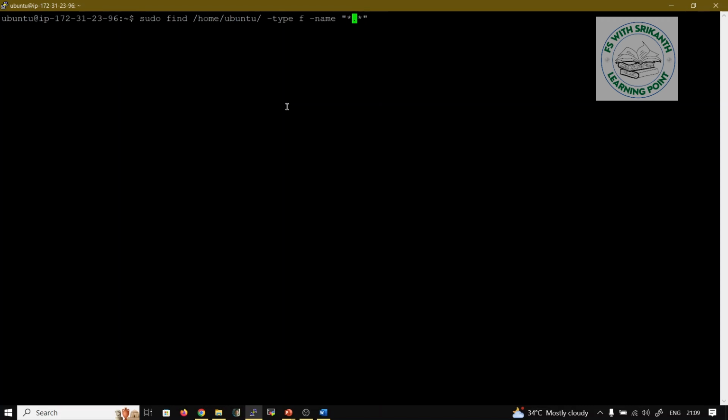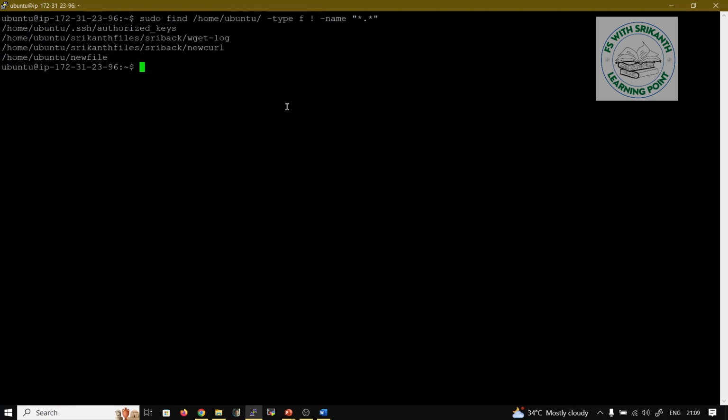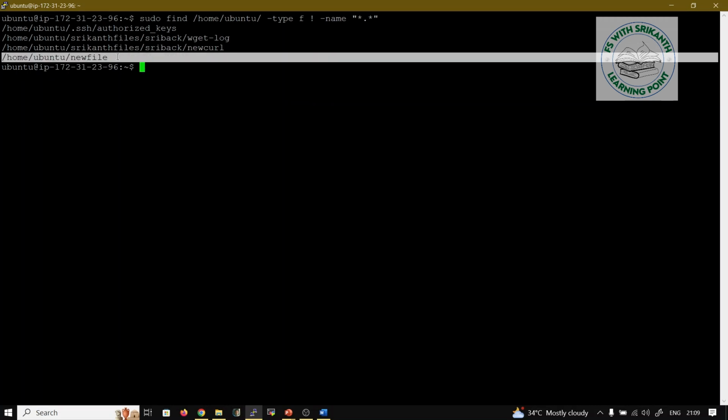But we don't have any extension, right? For that we use file, just now you will get the new file not having any extension, right? Previously we created that. So in this way there are a lot of examples in find.